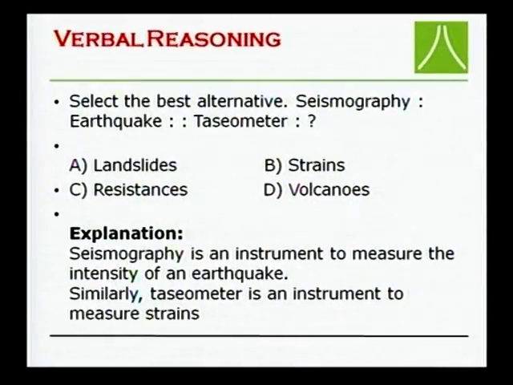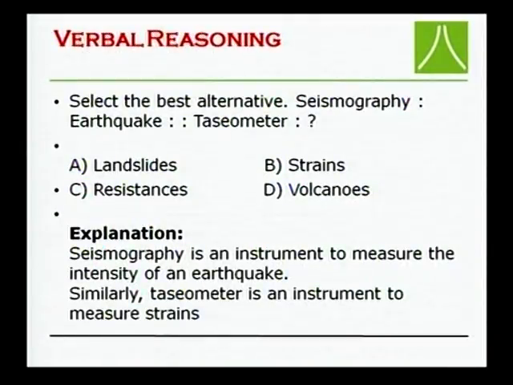Now I am going to start the process. Children, do you understand this total pattern? This is very, very important. I hope you are ready to prepare for the examination. So let me start with one of the questions, which we call verbal reasoning. I will give this question.